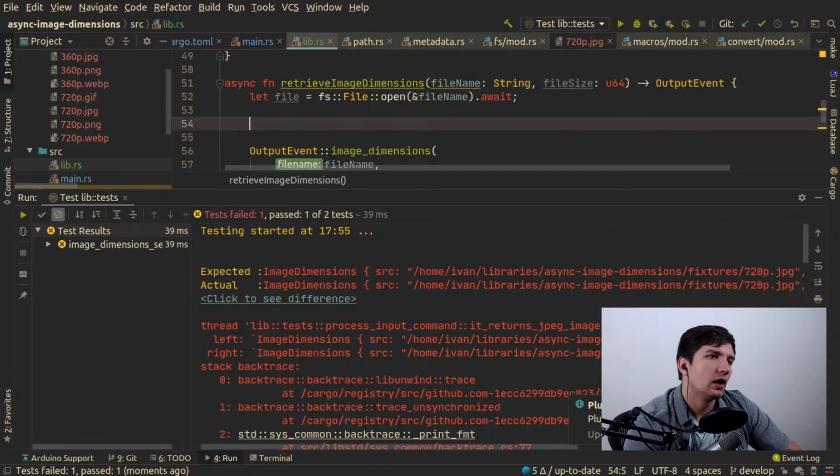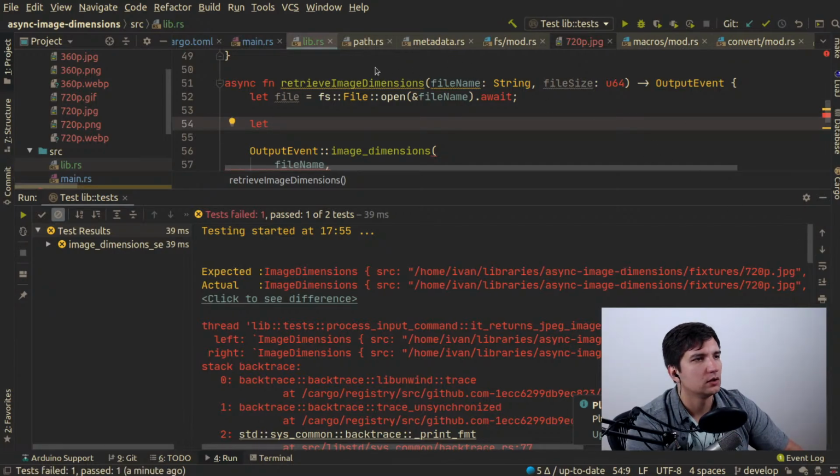So what I'm gonna do, I'm gonna create a variable that will tell me how much of the file data I want to read. And usually you don't want to read the whole file, you just want to read the header of the file in order to know what is the dimension of the file. You don't need the whole file content. However, I'm just gonna make a smart guess here, and I just wanna add some function like max.